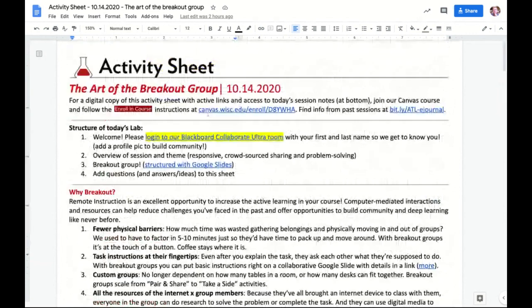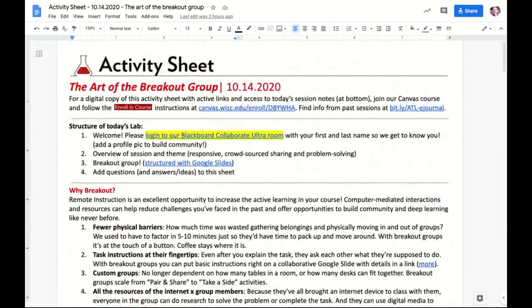Let me contextualize what we're talking about today. Breakout groups. Here we are in a web conferencing tool, and almost all web conferencing tools allow us to have breakout groups. But it can be kind of scary, right? Set those up and let the students go out and do what they're going to do. What are they going to do?